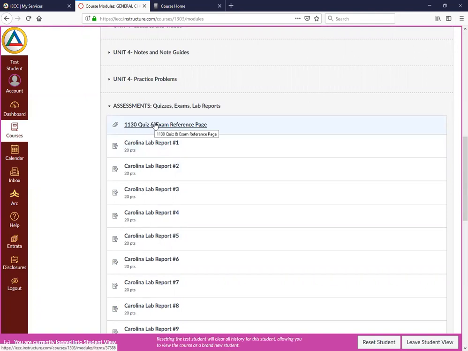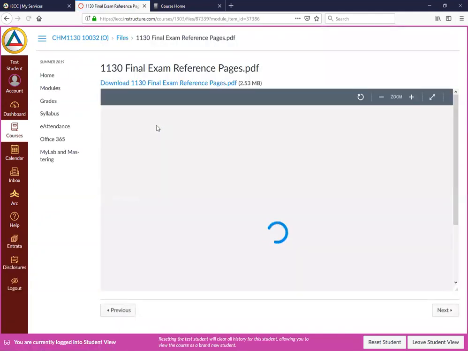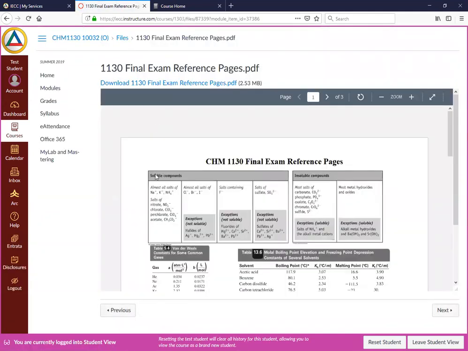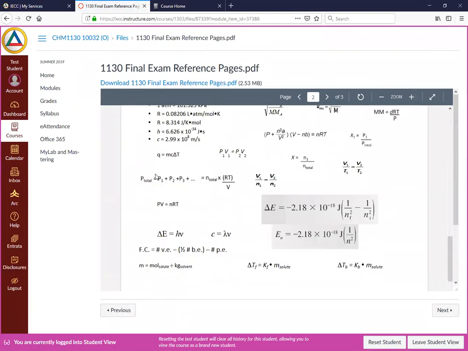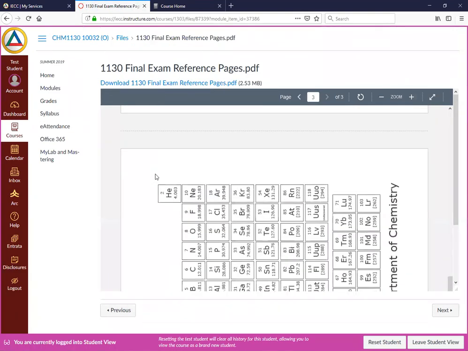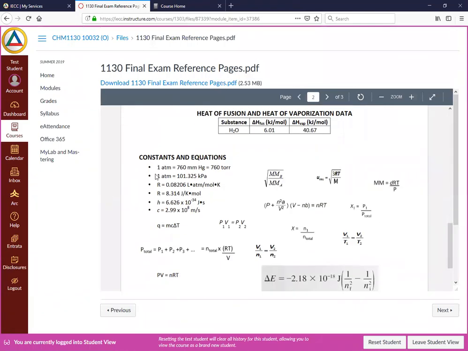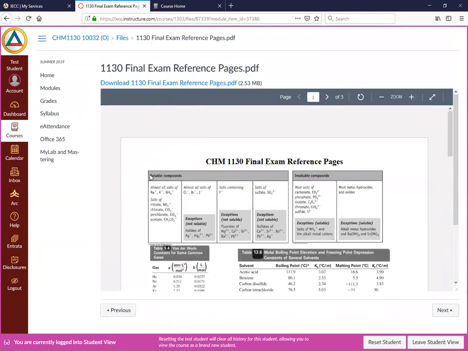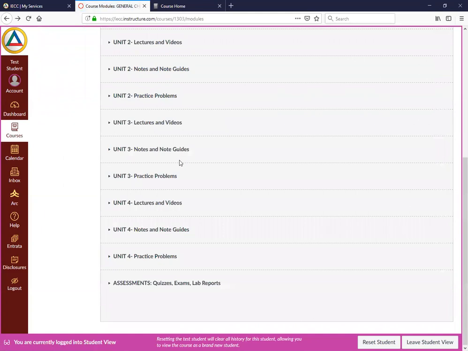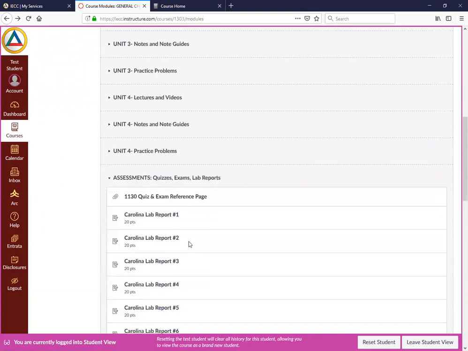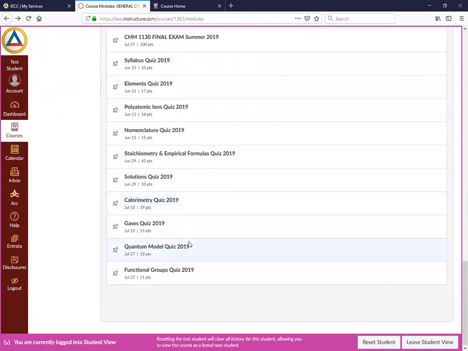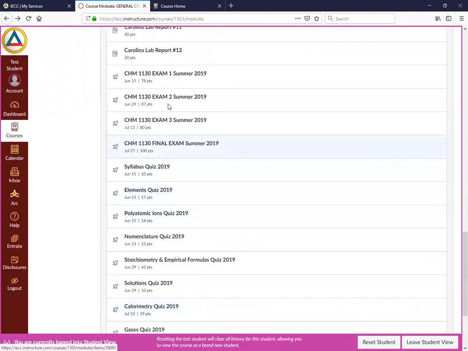You can download this file and use it to help you take tests and quizzes. So you can just save this to your computer somewhere, print it out, both. Right? This is the reference page that you'll get to use on all the tests and quizzes, and you may not need every single one of these equations for every single test, so don't let that throw you off. So if you're ready to take your test, you've got your reference page downloaded, you go to Assessments, you scroll to the bottom. Okay, here's how I would take a test.